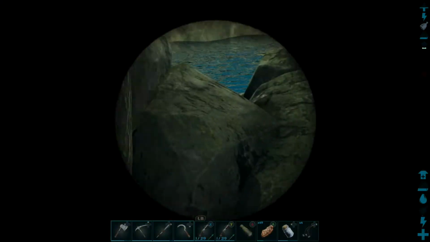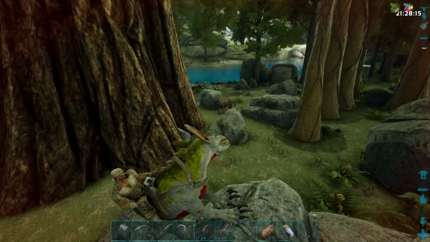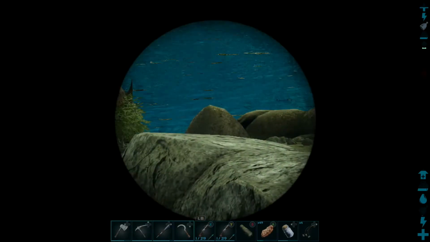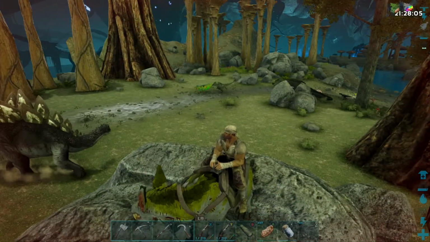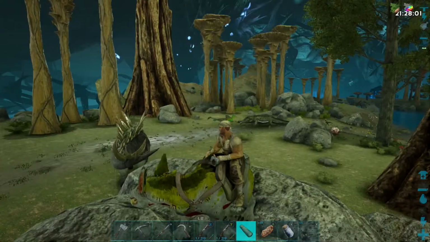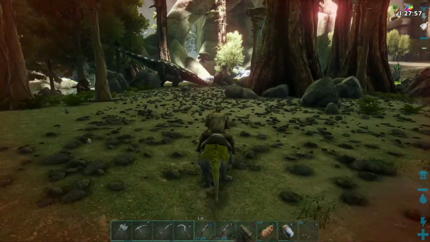Where's the Ravager? It was right over there. Where'd it go? Oh, it's right there. Okay, let's see what level these guys are. Right. Oh, there's the good one. 95. Okay, not bad. Ooh, Raptors. 25. Okay, but getting pounced, that doesn't make a difference. We're dead if we get pounced.